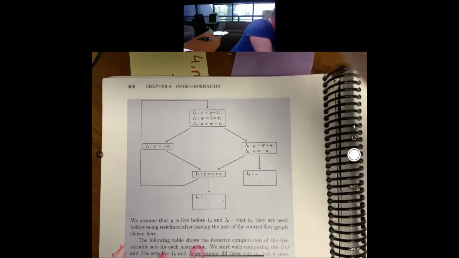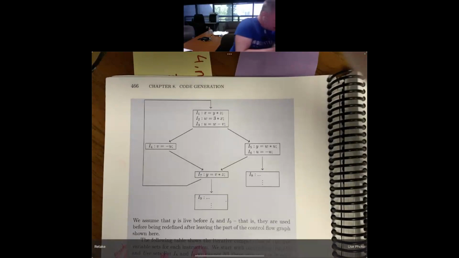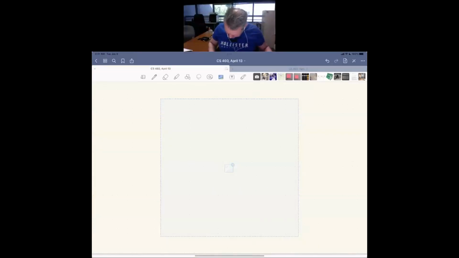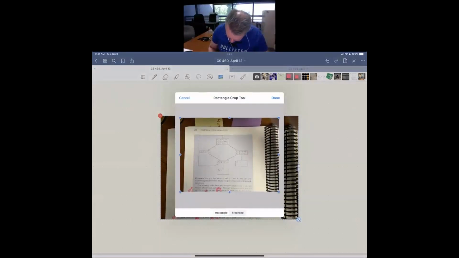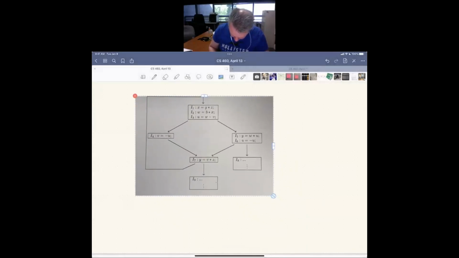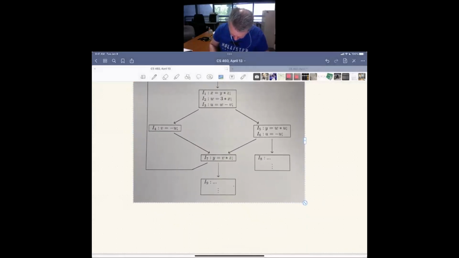Oh, this is not going to work well. It's this picture here we need. Yeah, that's not too bad. But we might need to just crop that a little bit. There. Oh, that's not too bad.